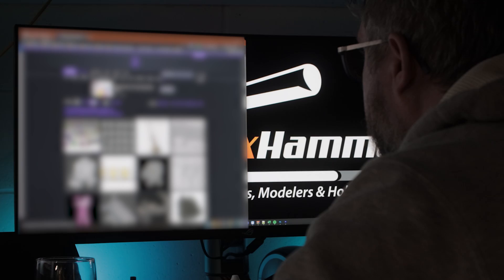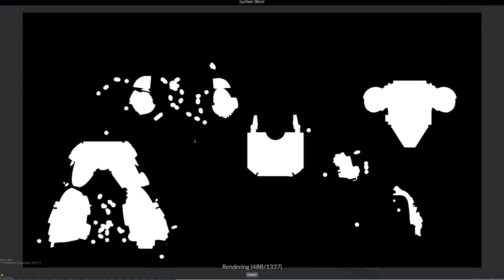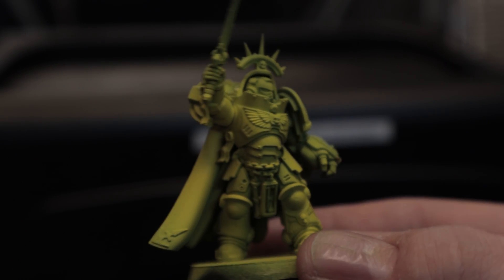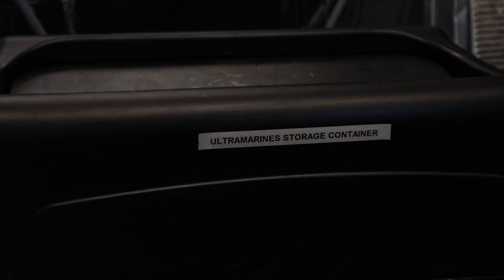The only way to truly answer the question is by printing Warhammer-style miniatures — and yeah, we're actually doing it this time. Now, whilst what we're printing here are not Dark Angels, they are in fact gloomy boys. Having spoken to several other people who I believe are more versed in IP law than me, I don't want to showcase these models entirely just in case it raises any copyright red flags. But I do need to do this to make a point. And just for good measure, I'm going to be sacrificing a similar model so that at least I've made an equivalent financial contribution to Games Workshop.